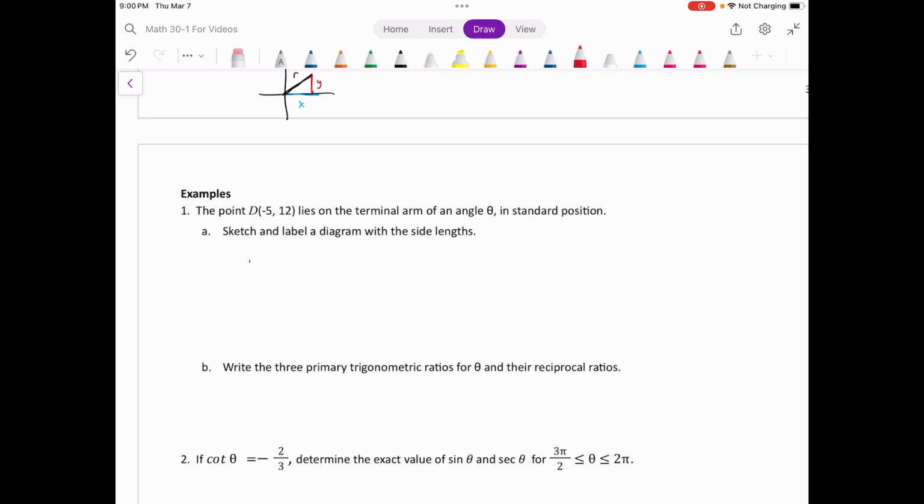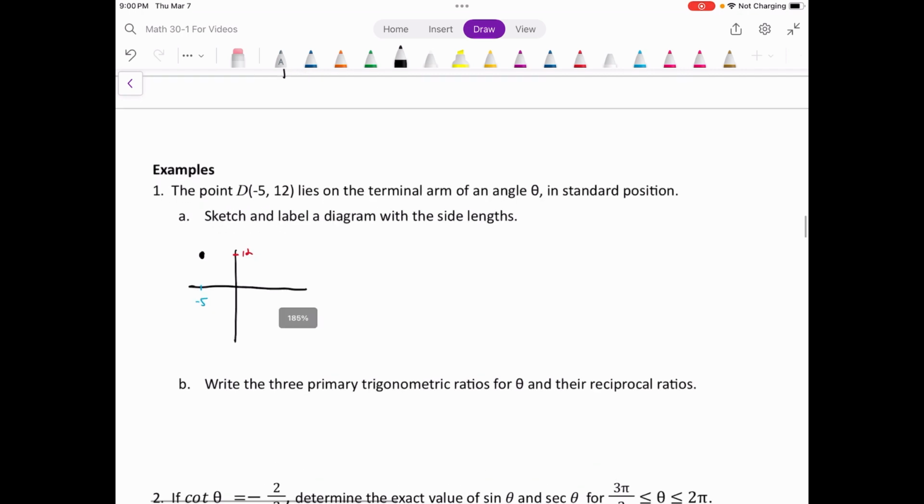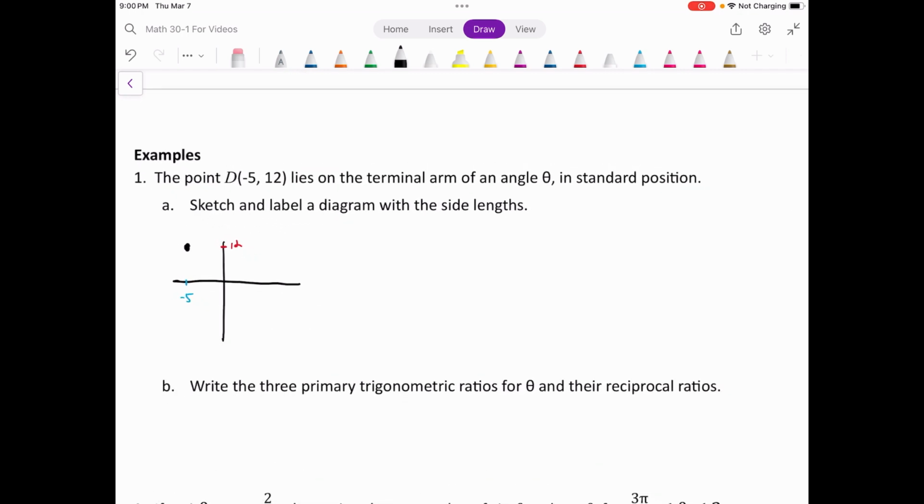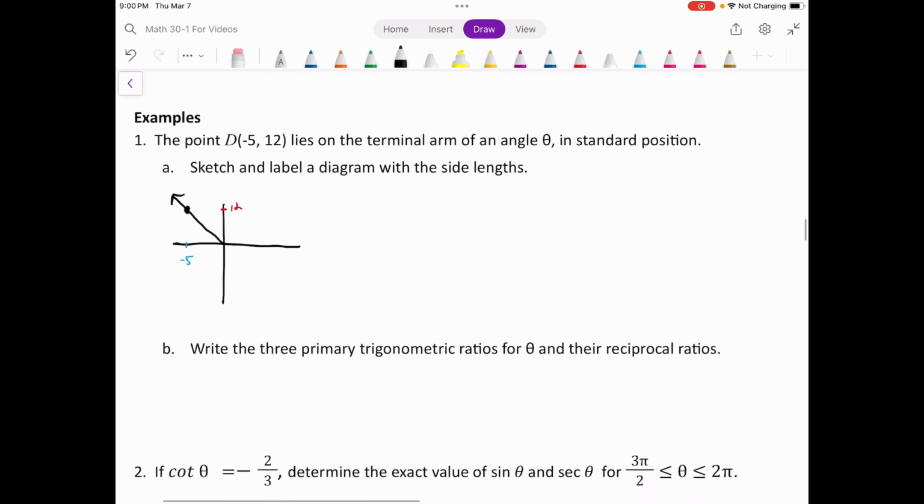We can figure out x, y, and r pretty much automatically. So let's think about where -5 is here. This isn't to scale, obviously, but 12 is positive, somewhere up there. I say it's not to scale because I made -5 look as big as 12, but we just need to get a rough bearing so that we can think about our angle, what quadrant it is in, and a reference triangle and eventually the ratios for part B there.